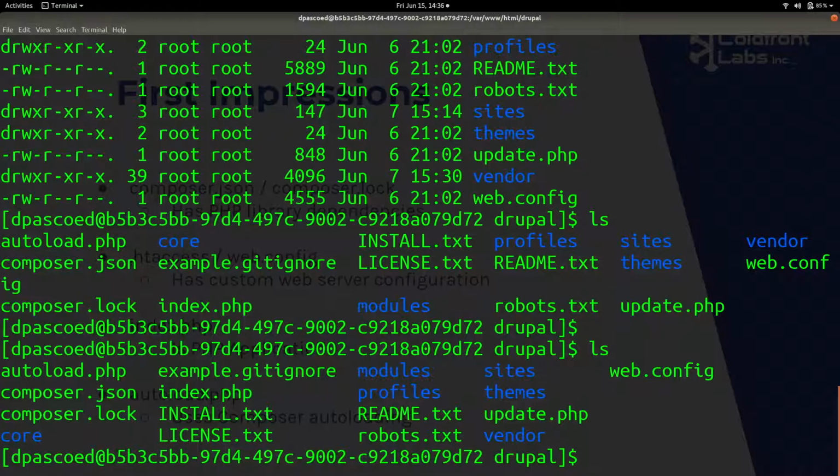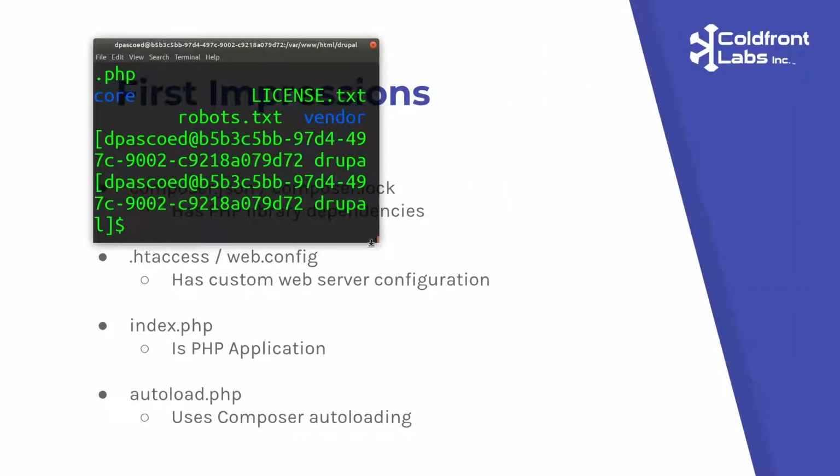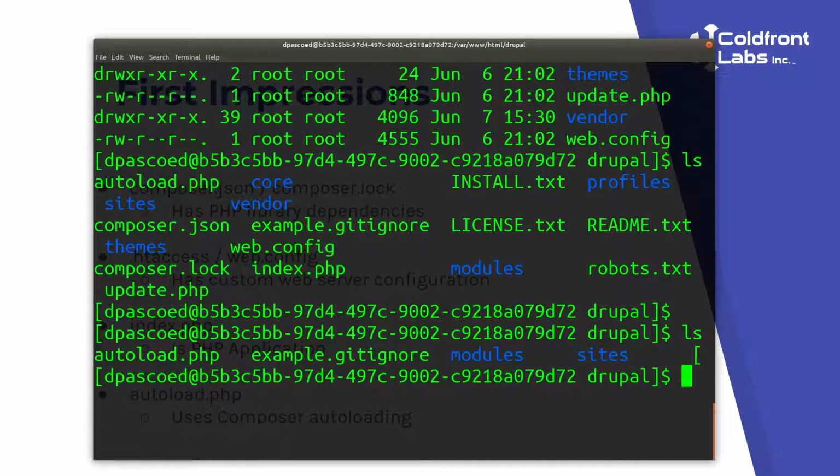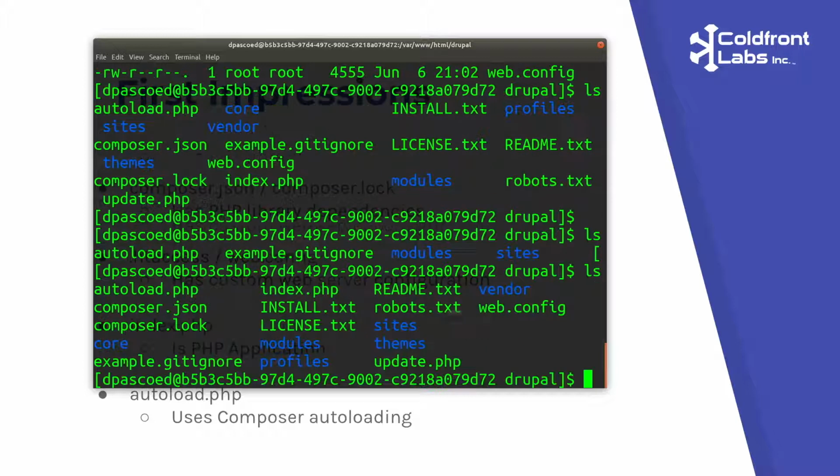And so what do we see here? Some critical things that we see when we're looking at this application. If we start in alphabetical order, we see autoload.php, which is some code. We see, and it's cut off because of overscan, so we will resize this so that you guys can see past the overscan. Let's try that again. There we are. You see the composer.json file. That means something. composer.lock is sort of also important.